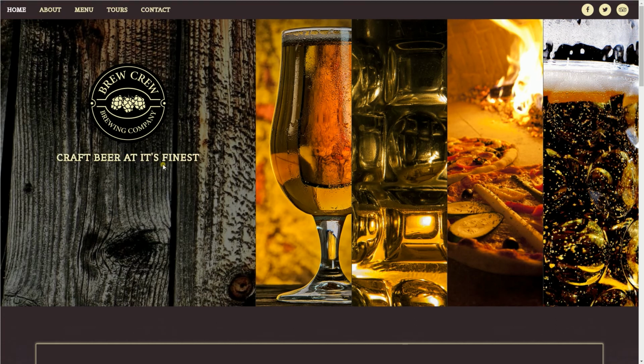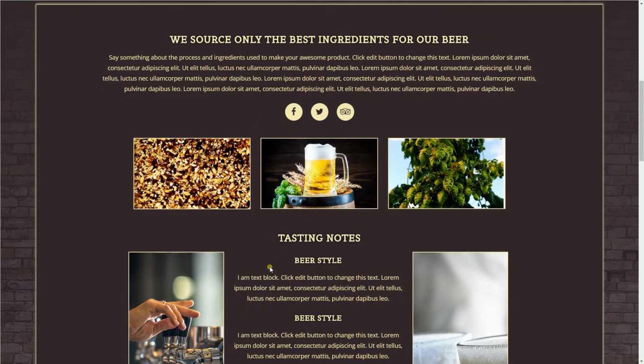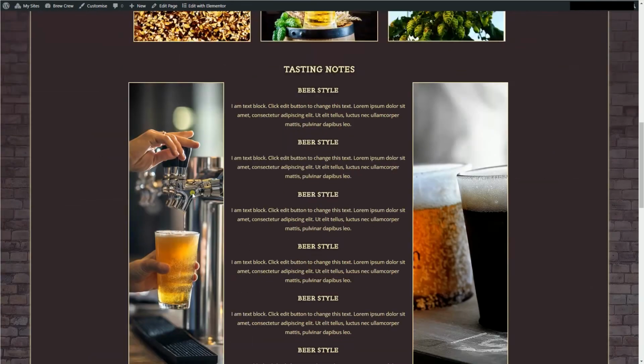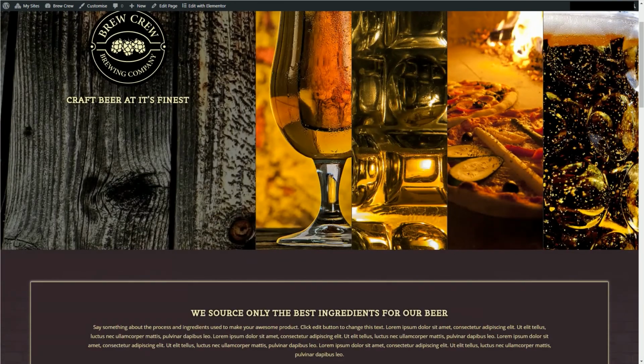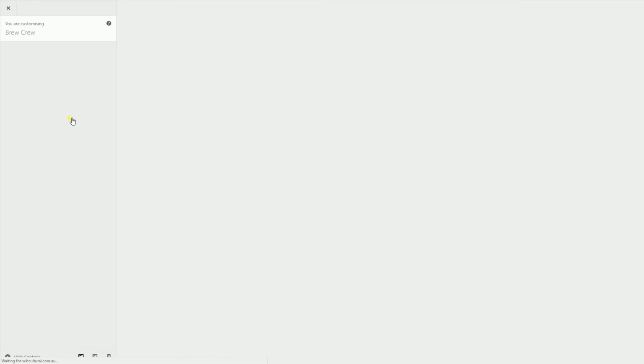Why is that? Well, it's because on our demo website we did actually use a different theme, and sometimes your font sizes can inherit the default font sizes from your theme. Now usually that's not a problem, and usually you've chosen a theme because you like the styling of that theme. But if you do wish to go in and change the settings so that they do look a little bit more like our demo website, then you simply need to go into your theme's customizer and look for the typography settings of that theme.